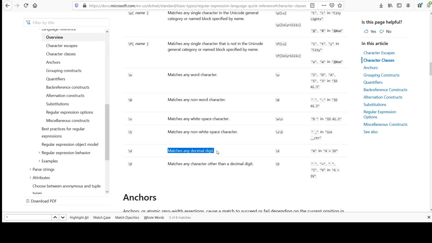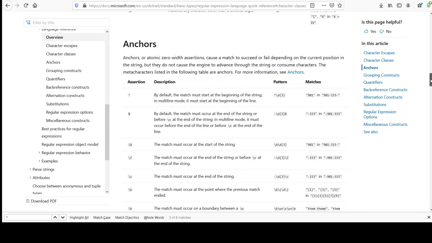I think we did this with area codes and phone numbers before, but it's backslash lowercase d. Notice if you use an uppercase D, it does the inverse. It kind of gets things that aren't numbers. So we'll use that to look for digit input, but we need exactly 5, right? So we got to make sure we do that.